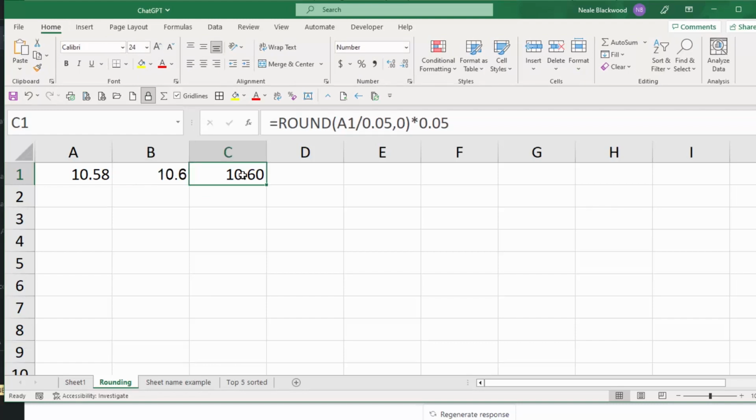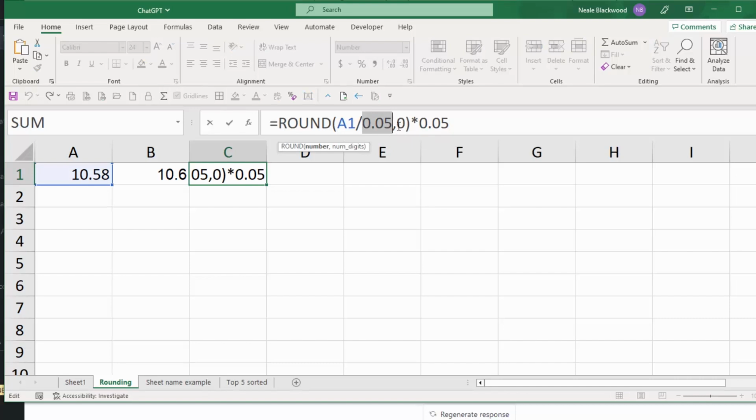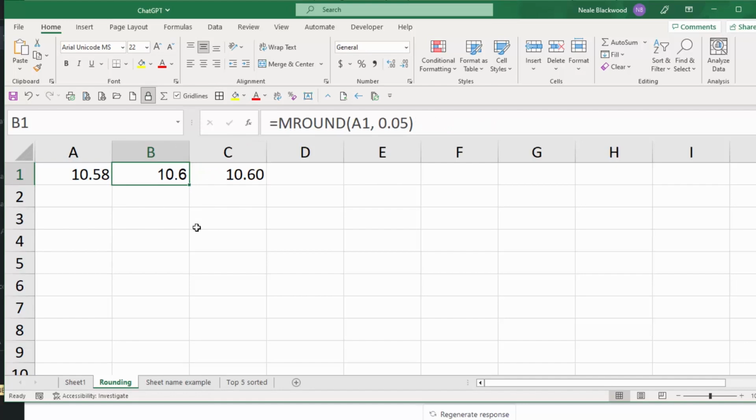There we go. So this is the formula I used. It's used mround, which is okay. Mround sort of gives you different roundings. It's not consistent. I tend to use the round function like this, where I divide the number by 0.05, round it to 0 decimal places, and then multiply it by 0.05. I find this is more reliable than using mround. But this will work in this case. So yeah, mround is the function that is designed to work with specific values if you want to round to it. So I would give it a tick there.